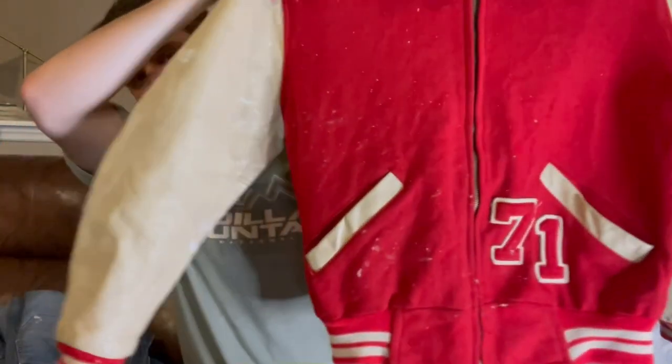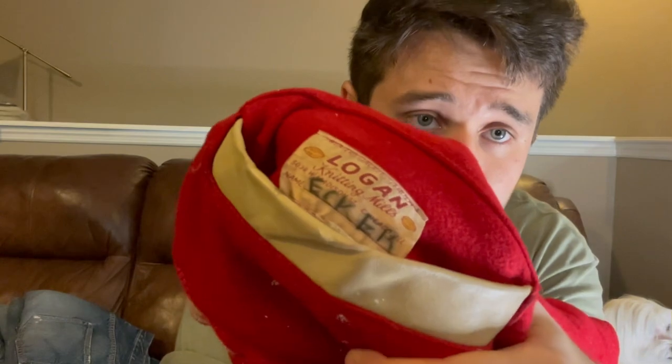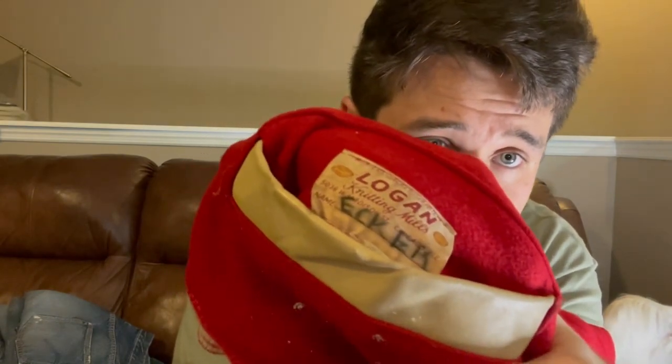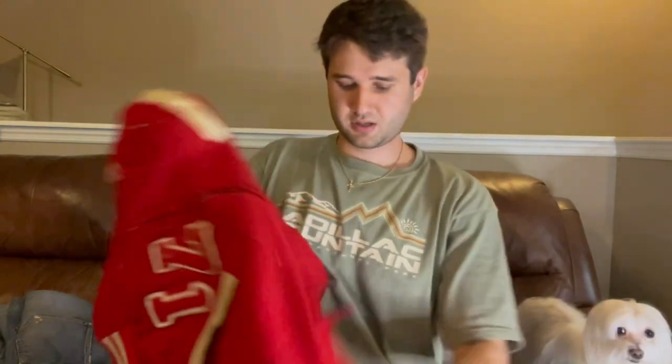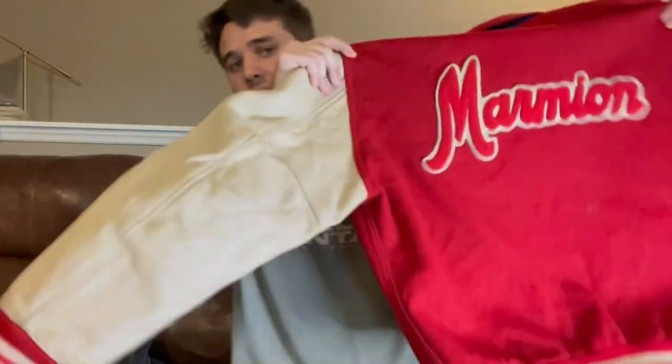I could curate more stuff. As you can see, this one is just really, really cool to me and I think I'm getting relatively better at it — better at negotiating, better at a lot of things over time. Just a really, really nice one. Very, very happy to pick this one up.